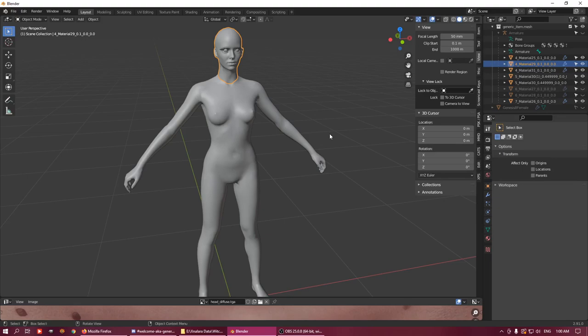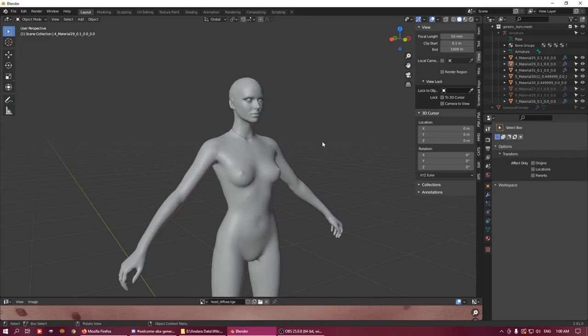I am doing this very quick tutorial to show you my new work process on how to convert models over to head and body morphs in Daz3d. Previously, the work process that I used was to convert the head and then the body separately. But then I learned of a new method that can use them together.